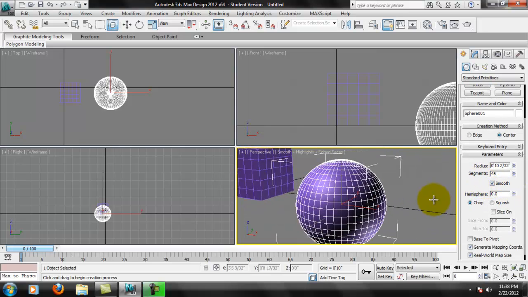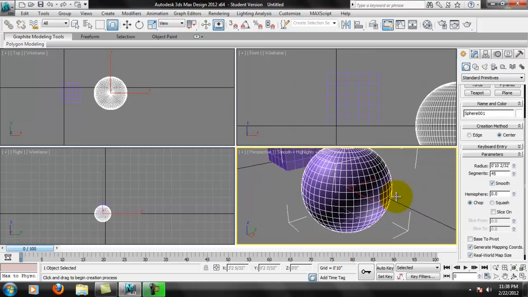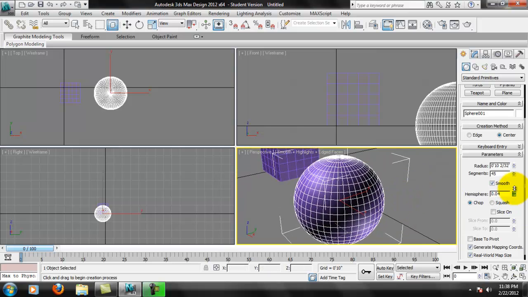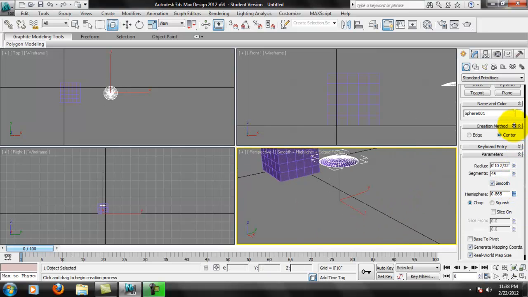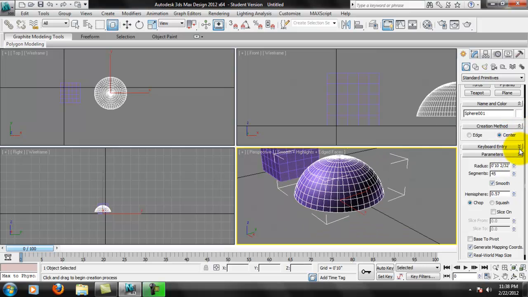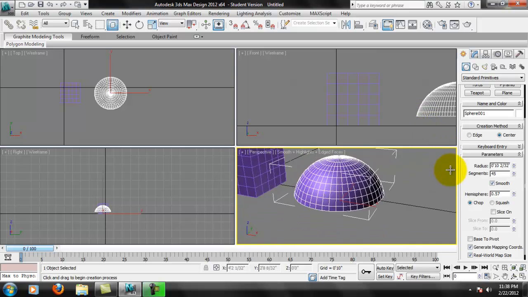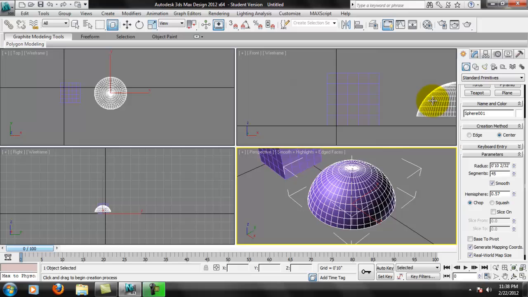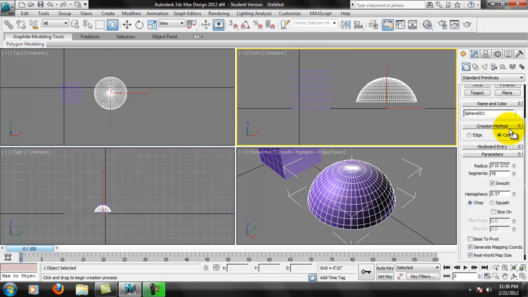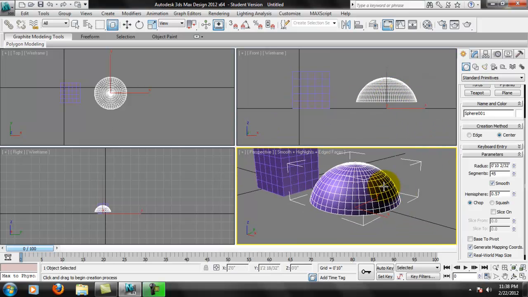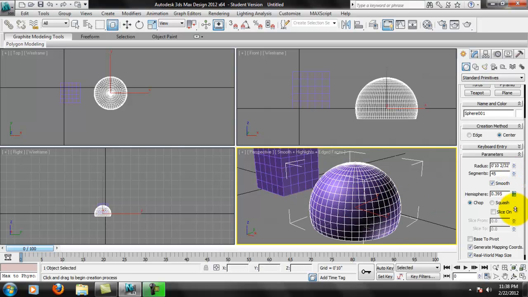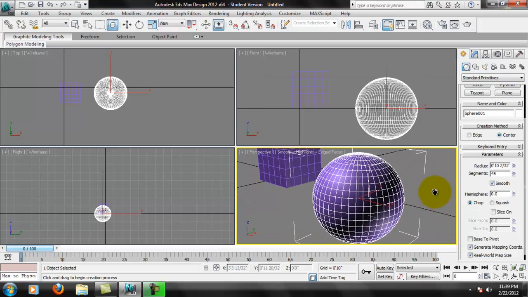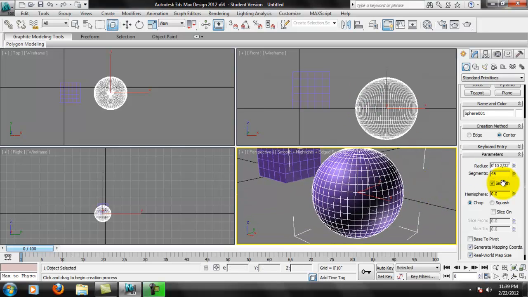Hemisphere, just as it says, if you want to cut this thing down, you can cut the sphere down right off the bat just in the basic parameters by using hemisphere, and that'll, just as it says, make a hemisphere. So that's kind of a shortcut to a modifier. There's other ways that we can achieve this in the future, so if you're not quite sure how your design is going to turn out, usually you won't add a hemisphere here. We'll see how we can modify that in the future.